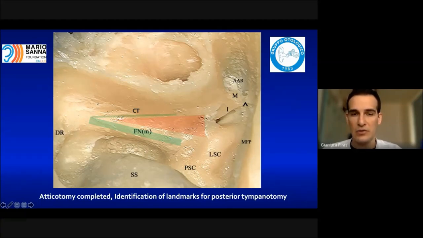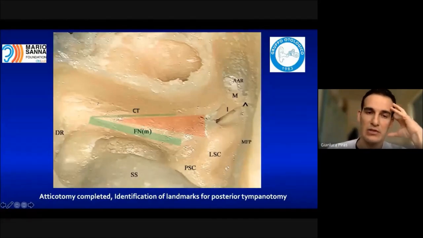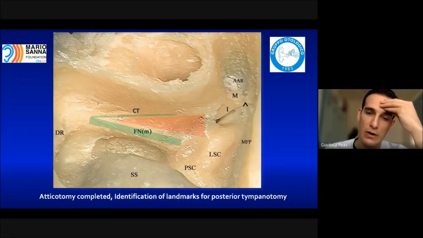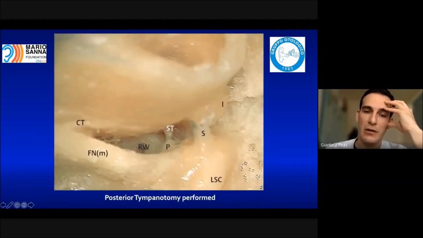One of the errors of the posterior tympanotomy, for example in a cochlear implantation, is the damaging of the posterior wall of the external auditory canal, because you don't want to find the facial nerve as well as the chorda tympani. Don't worry. Find the facial nerve, skeletonize the facial nerve, skeletonize the chorda tympani. Obviously, you don't have to do all of this work for a cochlear implant, but if you drill in this space, you won't damage any of these structures as you arrive to the round window area. As you can see here, round window, pyramidal eminence, so you have a landmark for the second genu of the facial nerve, stapedial muscle, and stapes here.